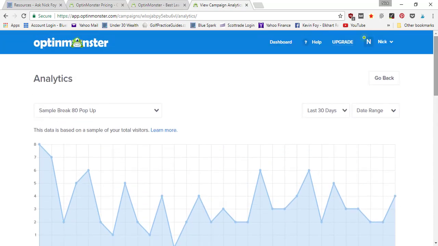So that's just a quick overview of OptinMonster, and in general everything that you can do with it. You've got analytics, in addition to creating beautiful opt-in forms that you can integrate with your email service provider account, whether you're using MailChimp, Aweber, MailerLite, or ConvertKit, which is who I use. And then you can check out some of the pro features if you ever want to upgrade to the pro plan. That gives you a few more features, but I like the plus plan. That would be the one I'd recommend.